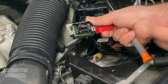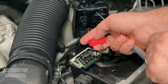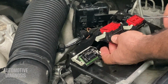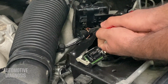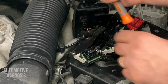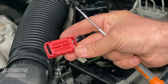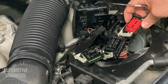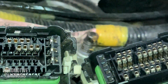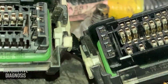If you check here, I can see the pins right now. I can do the same thing for other connectors, like for this one. I lift up the red protector. You see that? And the same thing for the last one. For this connector, after removing that little red protector, I can see the pins right now.